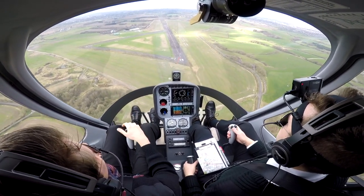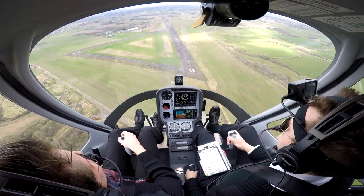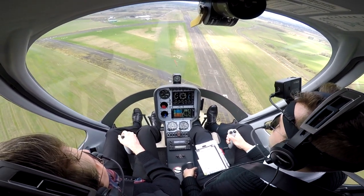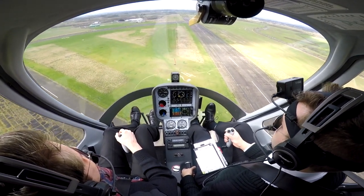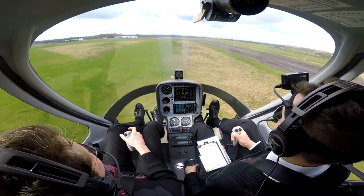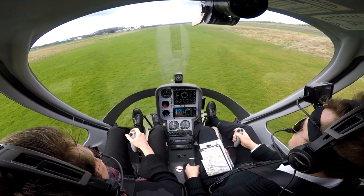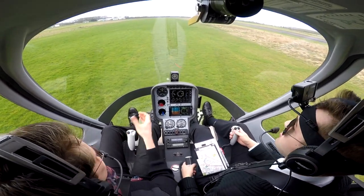Practice autorotation — three, two, one, go. Throttle's closed. Okay, 60 knots. Checking the collective. Runway's clear, I'm happy, 60 knots. Throttle's open — rotor's a bit low. Good, keep going, keep going, level — yeah boy, very nice, there you go. That didn't feel as bad as I thought. That was really good, really nice. Cool, let's do one more — on this next one, I'll let you judge where to enter.